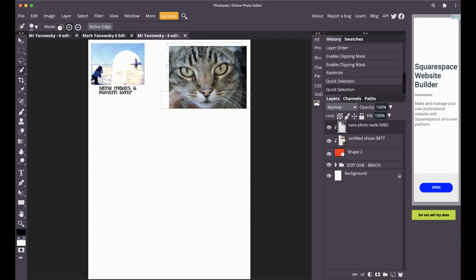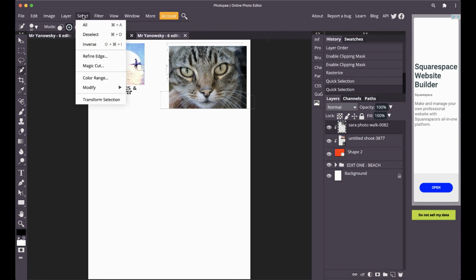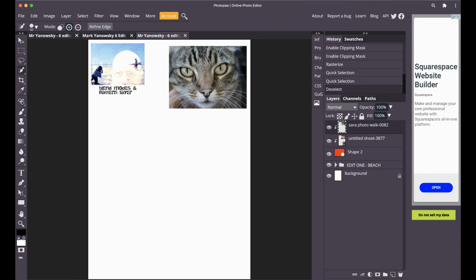See how it's darker here and lighter here on the cat himself? And so it's trying to understand what I want it to select. I don't want it to select that. So I could do two things to undo what I just did. I can go Command or Control Z, that's undo. I can also go like this and select menu. I can deselect. See, on a Mac, this is Command D. On a PC or Chromebook, it's Control D, I think. So I'm going to deselect and start over and click on it again.